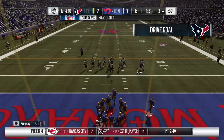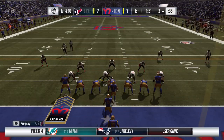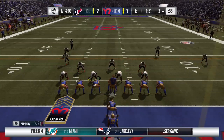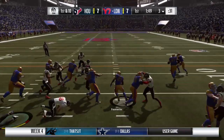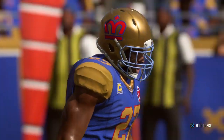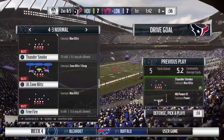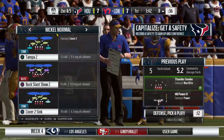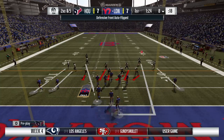Brandon, this is why golfers do their best to never count a score in their head before the ball goes in the cup. This looked like a slam dunk for points on this drive, didn't it? Instead, they throw an interception, and they're going to come away empty. And he'll take this up to about the 7- or 8-yard line. Tackle made by the 2nd-round pick, Isaiah Oliver. I think they're ahead of schedule now after that run. They might be bold with this 2nd down call after that type of a game.